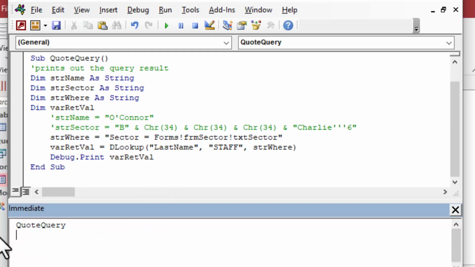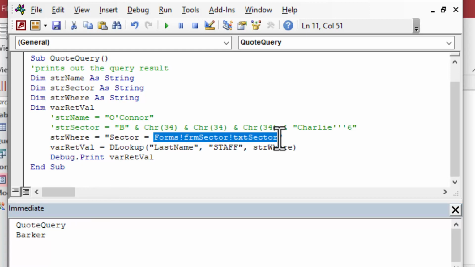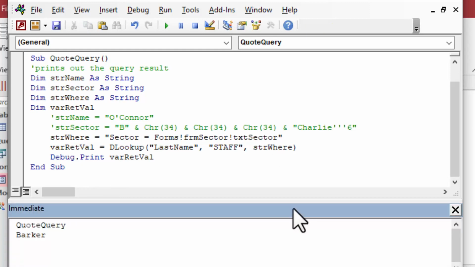Now I've just got my parameter in there, and I'm gonna put my cursor beside the subroutine name in the immediate window and hit enter, and then you can see it gets the value that I want. And so you can use parameters for lots of different things, and they are super handy and a great alternative. Gives you lots of options for your complex queries.